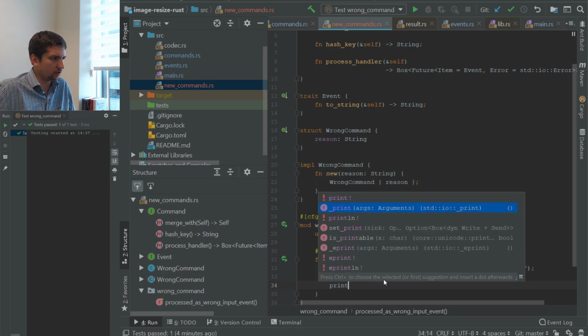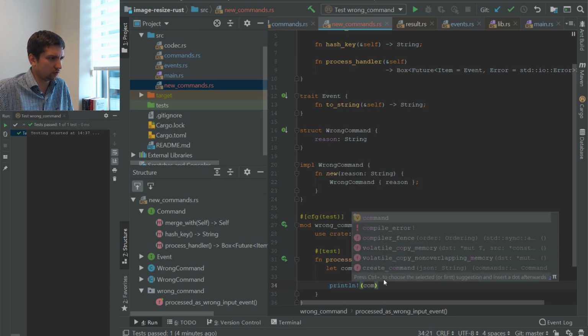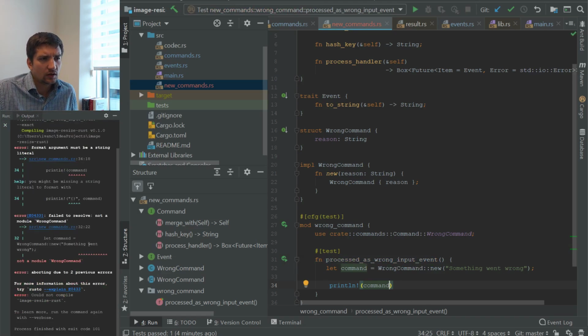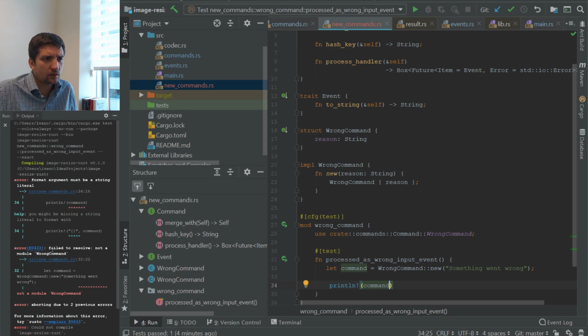Let's print len command in our test and see if it runs. Okay, it doesn't compile because, yeah, I was supposed to do something like this.